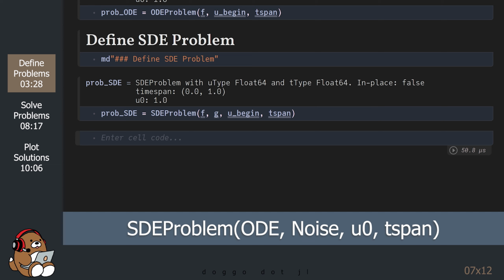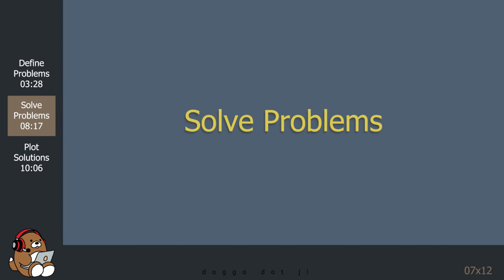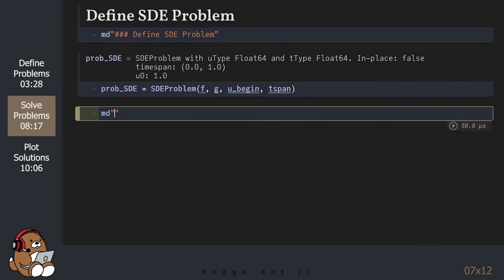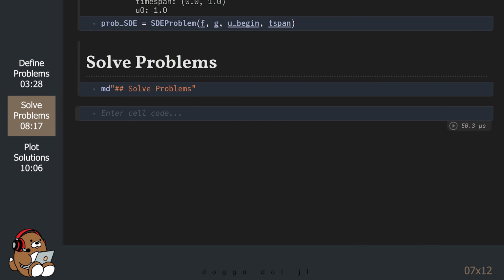Okay, now that we've defined the problems, we are now ready to solve them. Because we have two problem definitions, we need to use the solve function twice.